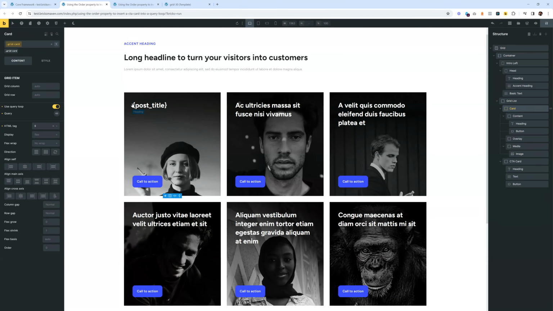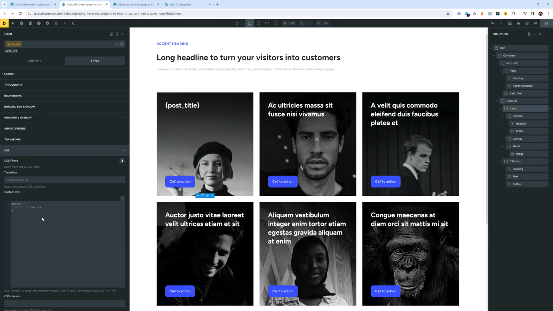Let's just look at the card. I'll first lay down some comments. So these are the comments for the card. I need a comment for the image. I need a comment for the overlay.